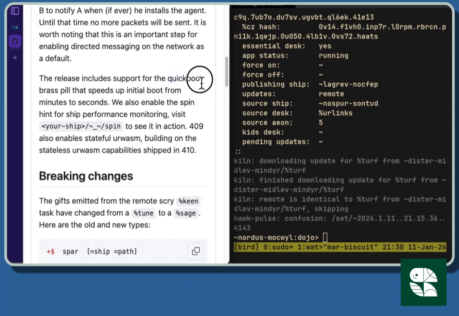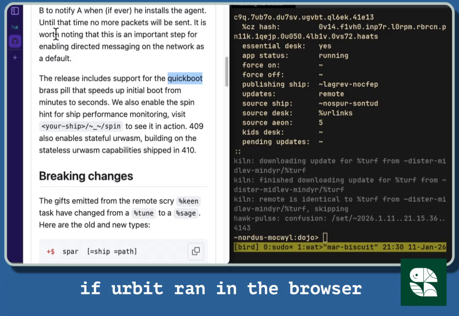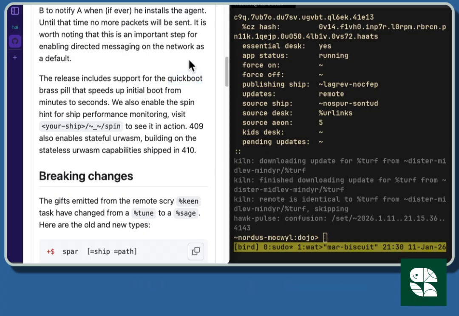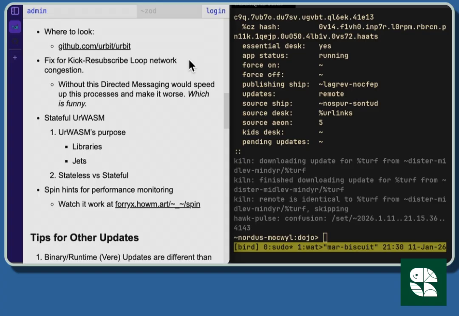I think this becomes really interesting if you could run an Urbit in a browser session. If the browser could run an Urbit, you could boot up a brand new ship that handles that browser session, and then when it closes, it's gone. Just a more ephemeral, faster-paced bringing up of not previously existing Urbits. Yeah, so that's quick boot.